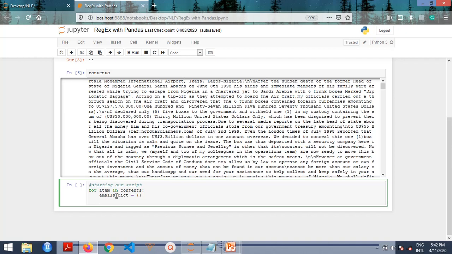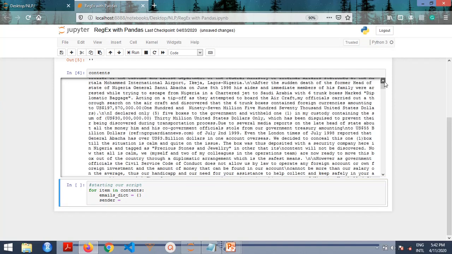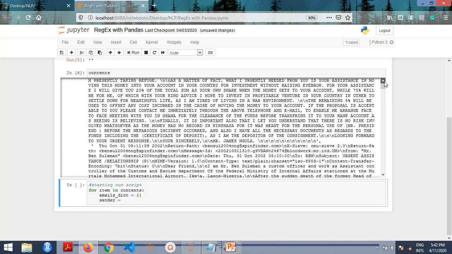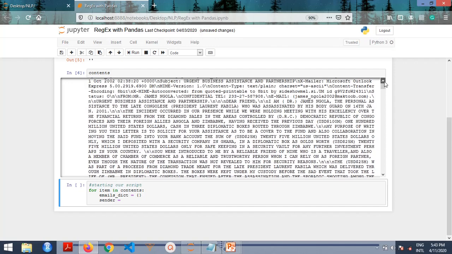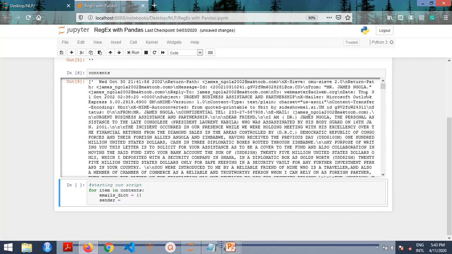Now I'm going to declare a variable called sender. This sender is going to hold the detail for those that sent the email. Let me take this up so that I can be seeing the patterns here, so I don't need to be switching between my Jupyter notebook and the corpus. So this is what I'm interested in, and we looked at this last week.